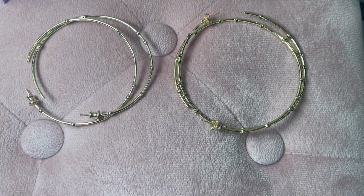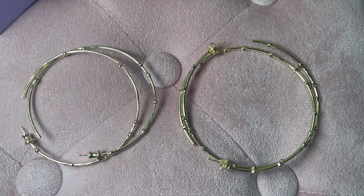really nicely. I have some jewelry that I really wanted to share with you guys. I'm loving these hoops by Melinda Maria. This is what they look like. These are the big hoops, and these are the 2-inch ones. And then I also have the 3-inch ones, which are a little bit bigger. I tend to get the ones in the gold because I wear a lot of gold. I also have 4-inch, which I think might be a little bit too big already, but I really like the 3-inch, and I really like the 2-inch.